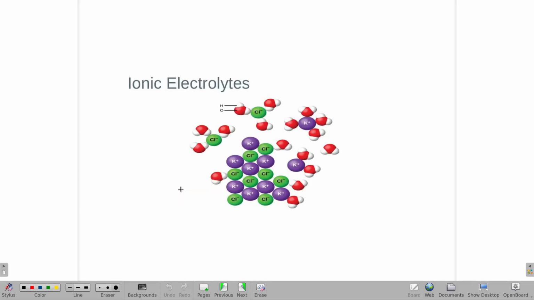All right. The ionic electrolytes are forming those electrolytes simply because it dissolves. As long as you have an ionic compound that dissolves, you're going to have electrolytes. Now, not all ionic compounds dissolve. We've got chlorine here. If we think back to our solubility rules, AgCl mostly stays a solid in water. So it's not going to create any electrolytes per se.